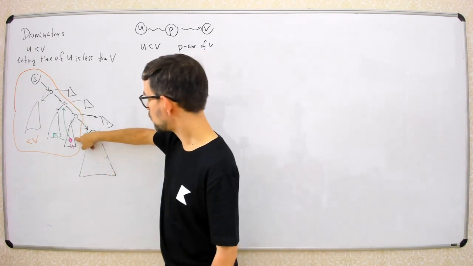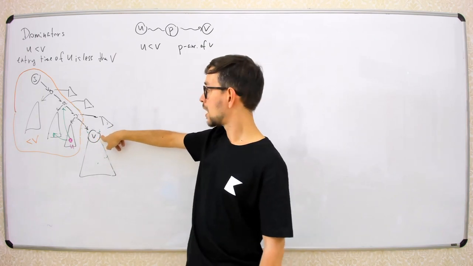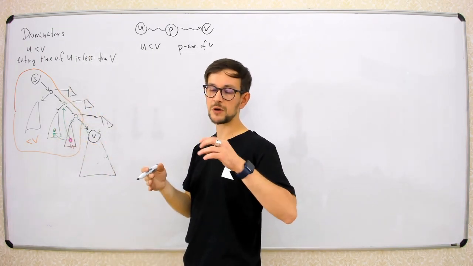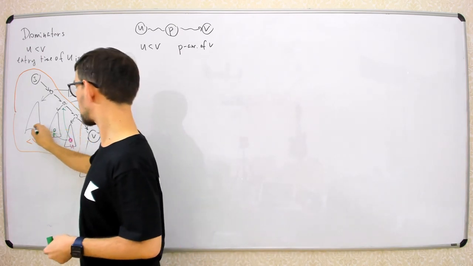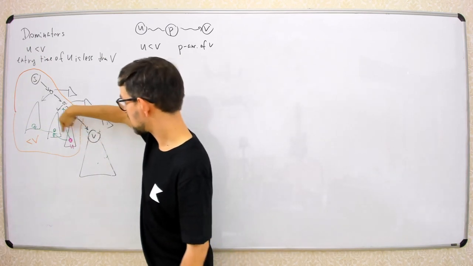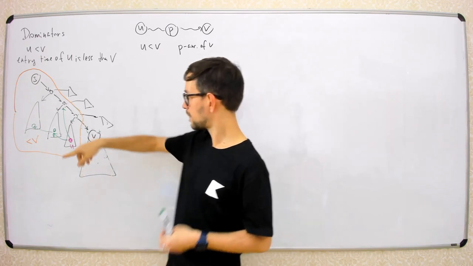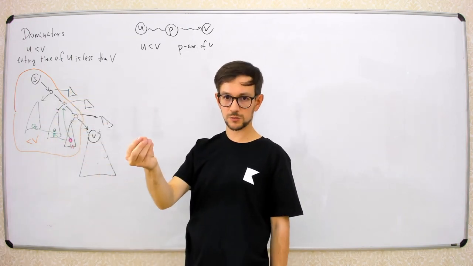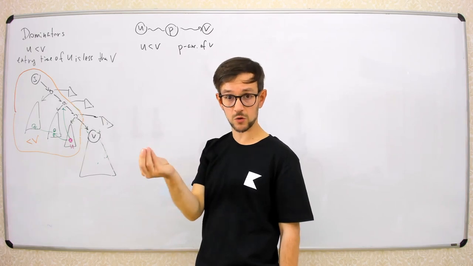So if we go up, then we visit some ancestor of V, because all the ancestors of this subtree are the same as ancestors of V. If we go left, then we have the same situation. Again, we stay in this subtree, and we want to leave this subtree. So we can leave this subtree only by using an edge up or left. If we go up, again, we find some ancestor of V. If we go left, again we have the same situation. We stay in these subtrees, and we can only leave them if we take one of the edges going up. To exit this region, we need to take at least one edge going up, and it goes to one of the ancestors of these nodes. And these ancestors are all ancestors of V. So we will definitely visit at least one ancestor of V.